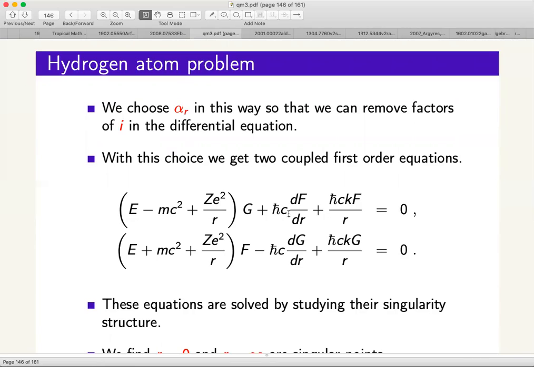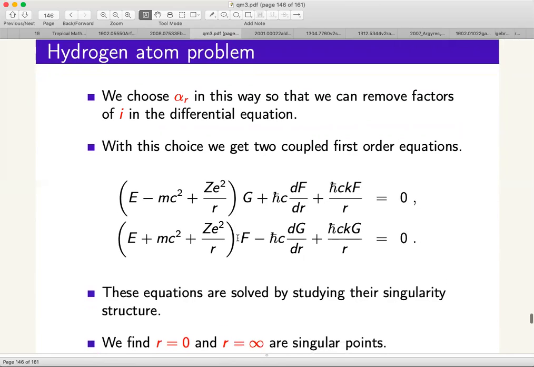You notice that as r goes to 0, the coefficients would diverge. Okay, and as a result, you would deem r equal to 0 as a singular point because the coefficients are diverging. Now what you do is you do yet another transformation in this equation, and this transformation is done in the following way. You define 1 over r is equal to rho. Then minus 1 over r squared dr is equal to d rho.